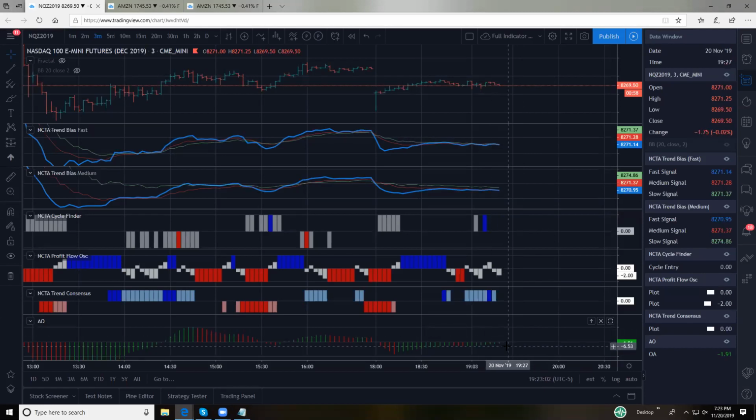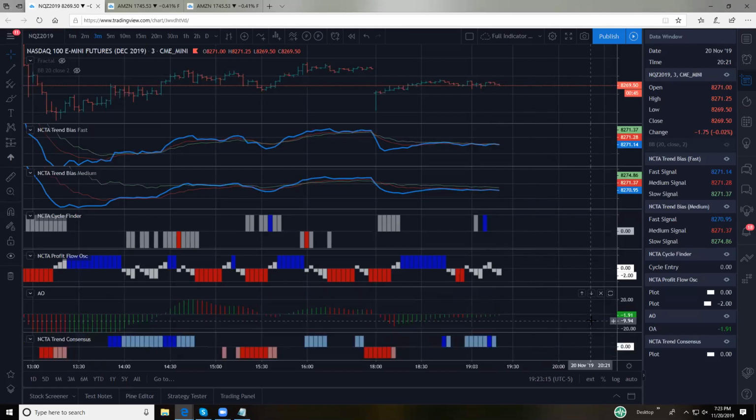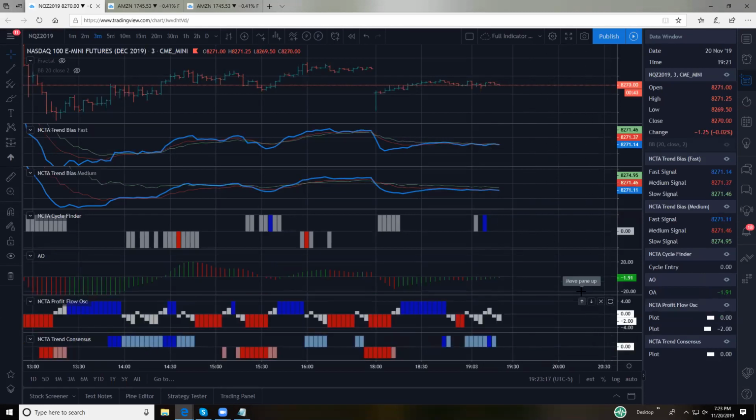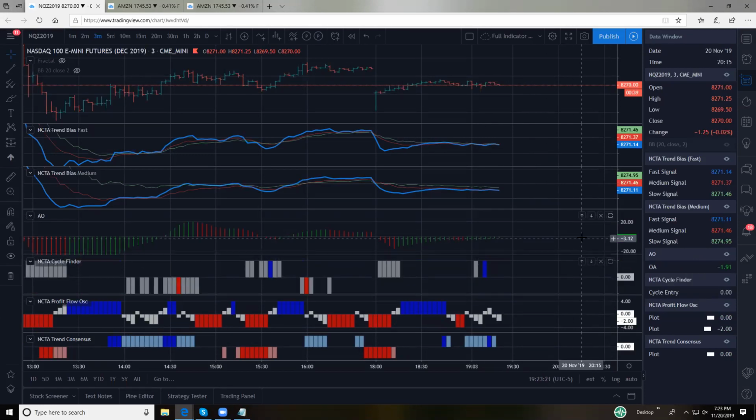So when we got the pre-release, the first thing I noticed is I wanted to make the AO much closer to the medium and the fast trend bias indicators. And I've had TradingView for quite some time. So what I did is I moved it up, as Mark is doing right now, the AO until it was right below that medium trend bias indicator, because I knew I wanted to combine them together. And so then what I did is ended up combining them together.